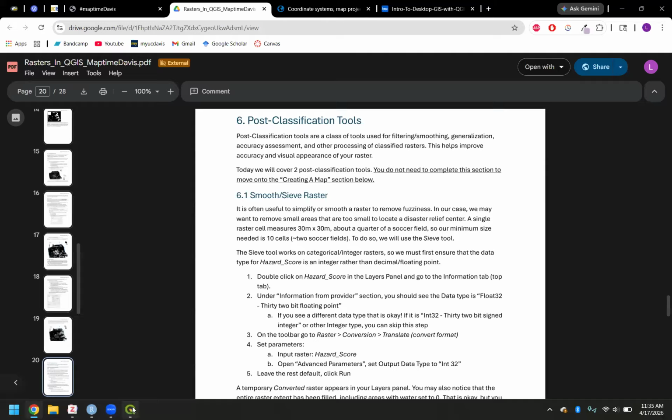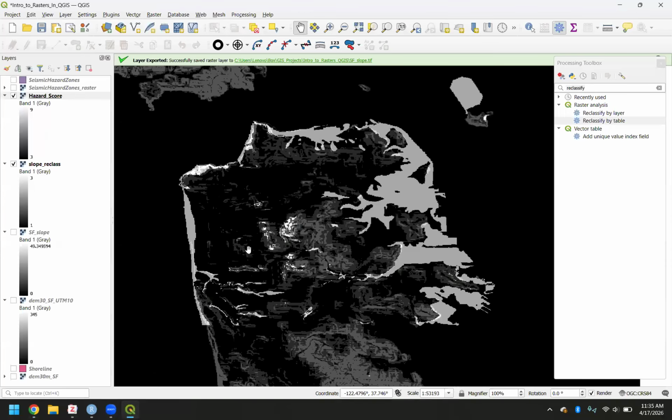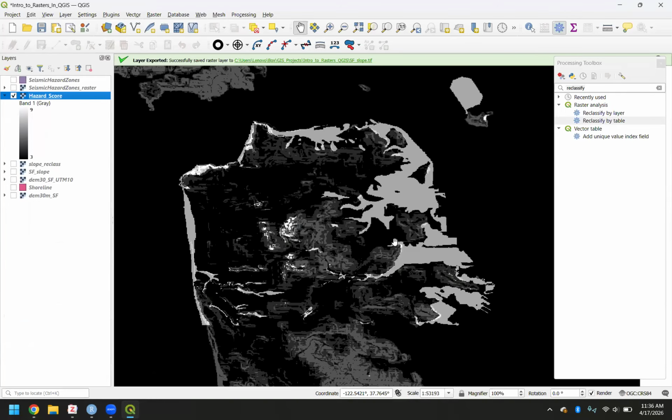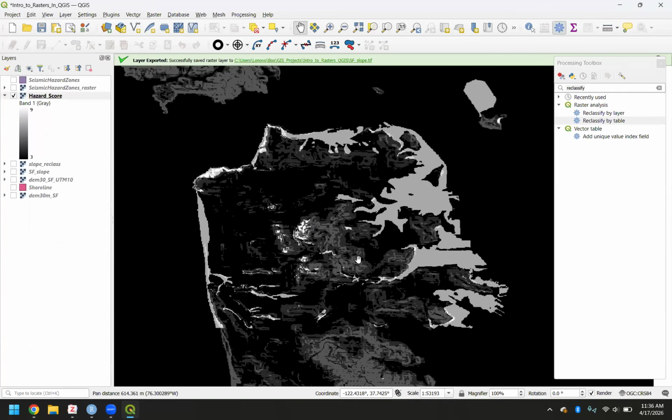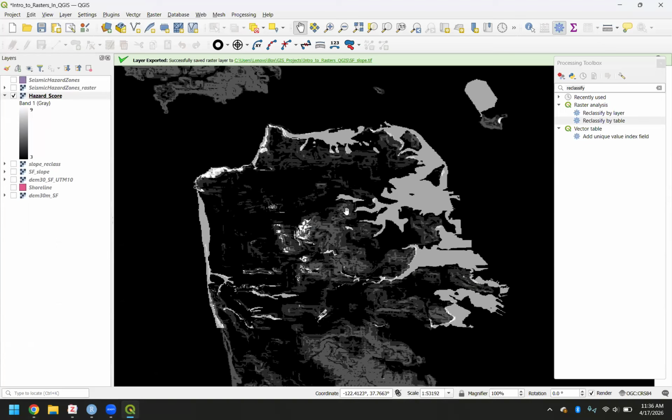So that's the multi-criteria analysis there. We did it here. Woo! Here, I'll turn everything off just so we can take a look. So this raster here is showing us our hazard score. Oh, Treasure Island, they can't have a thing. Bummer. And so now we've selected our areas where it's the best places to put our disaster relief areas. And we definitely know where we do not want a disaster relief area. So that's a multi-criteria analysis. Nice. You guys just did science.